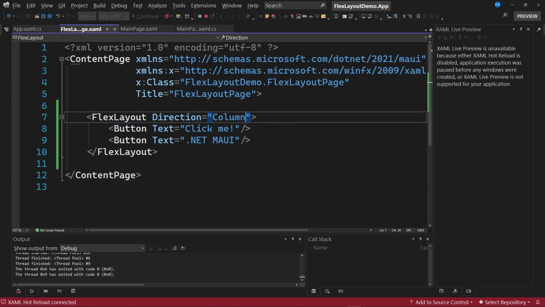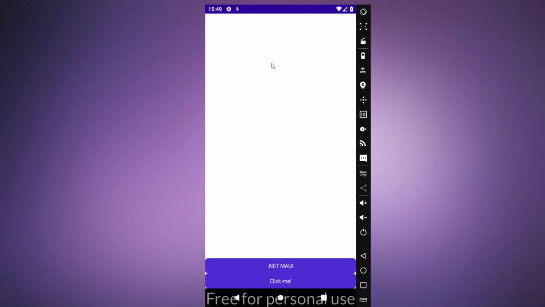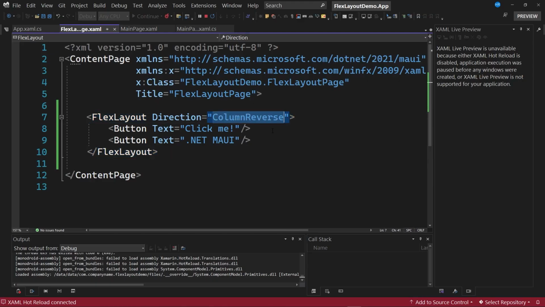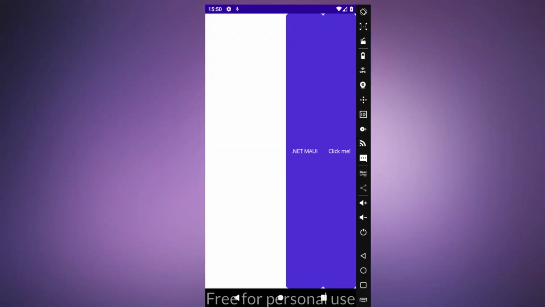For example, we can use column reverse, whose value returns to establish a column format, but this time the elements are stacked from the bottom to the top. The default value for the FlexLayout, as we saw earlier, is the row value. But we could also use row reverse, that aligns the elements in a row format, but this time aligning the elements from the right to the left.